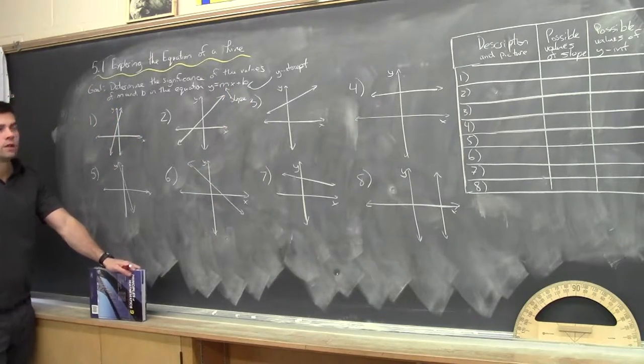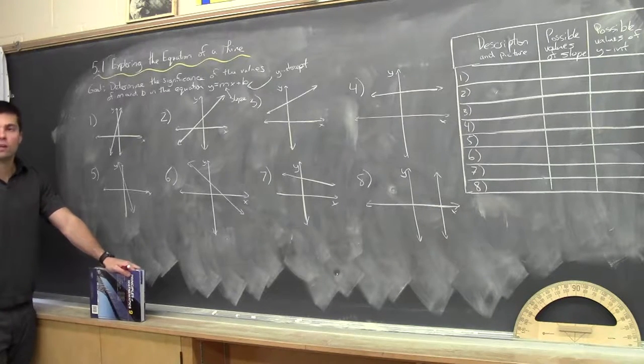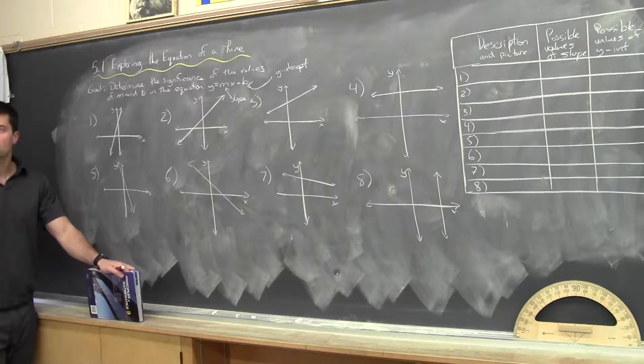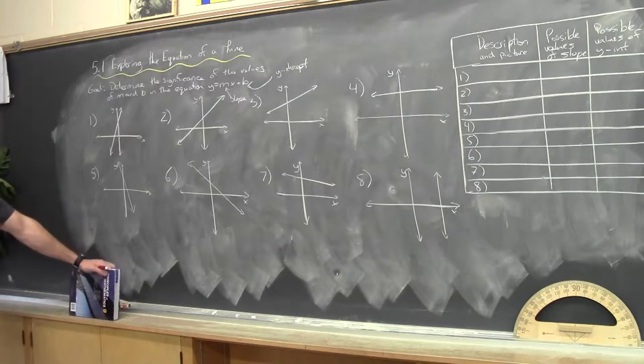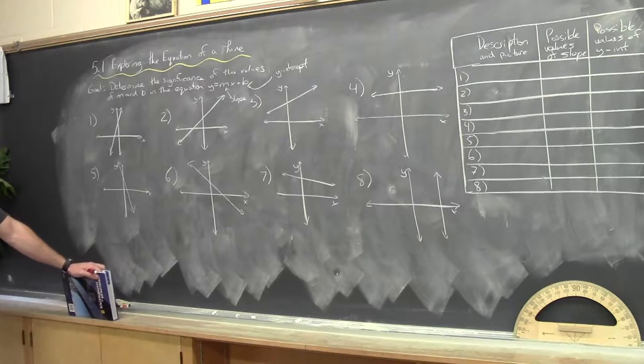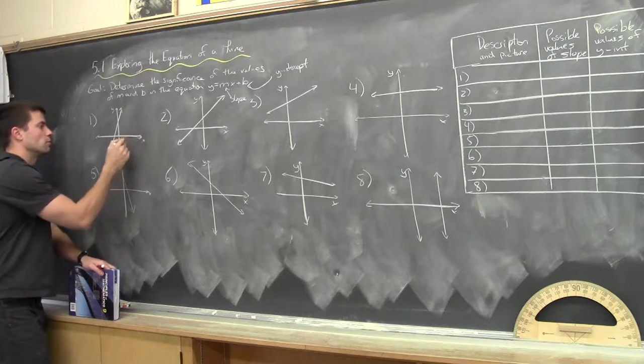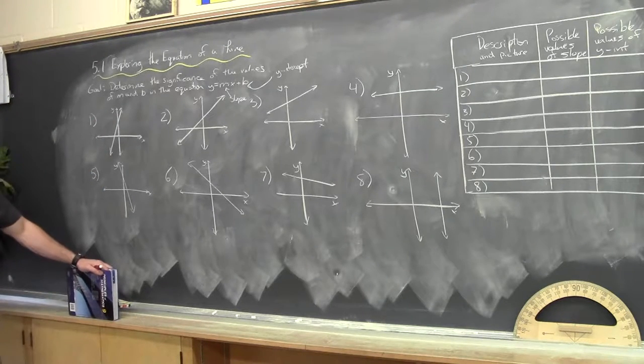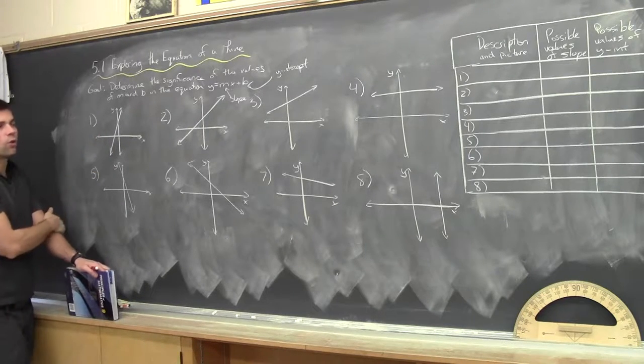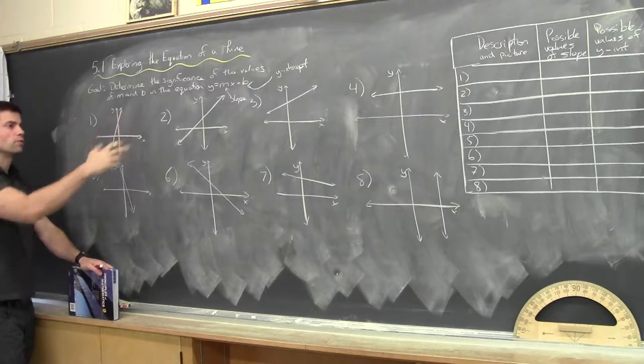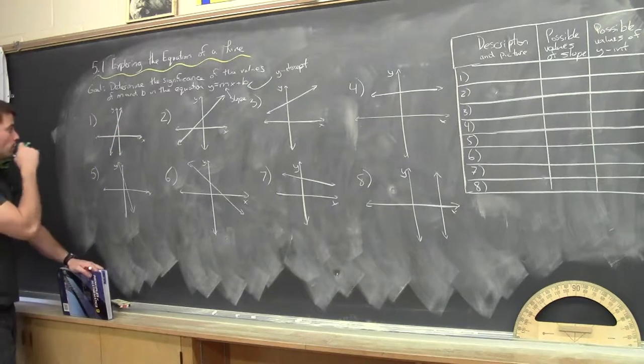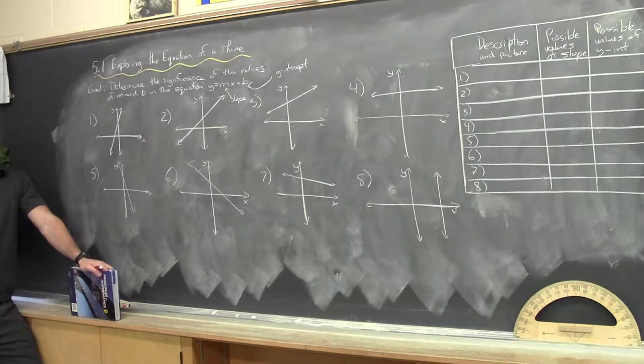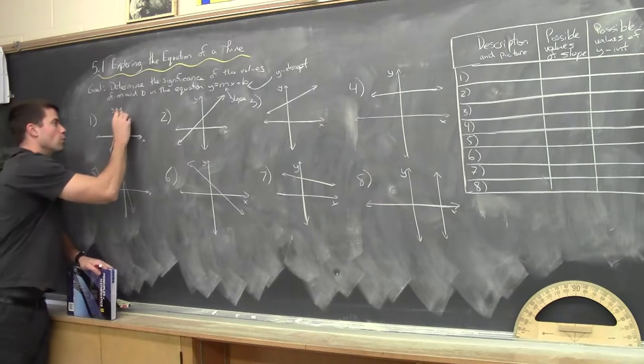Alright, so what we're going to do, we have eight examples here. And the point of this lesson is to really just get you guys familiar with how your equation looks and what the graph looks like. And be familiar with those two and how they correlate to each other. So the first example, you can tell me what the slope would be. Obviously, there's no numbers here. Just give me an idea in general terms. Rise over run. Yeah, good. So the slope is rise over run.